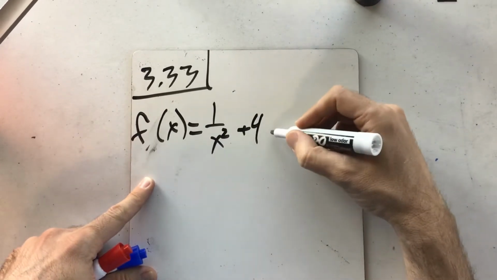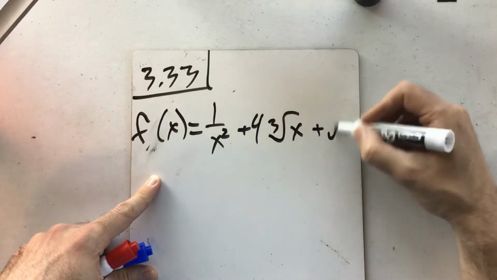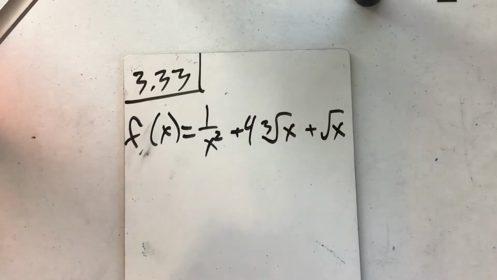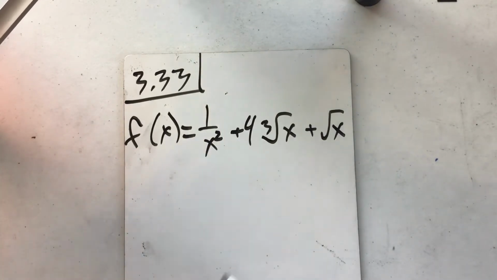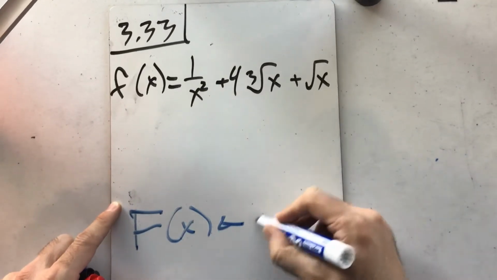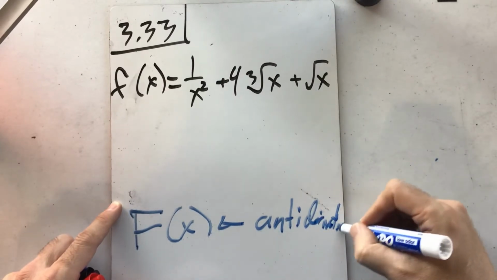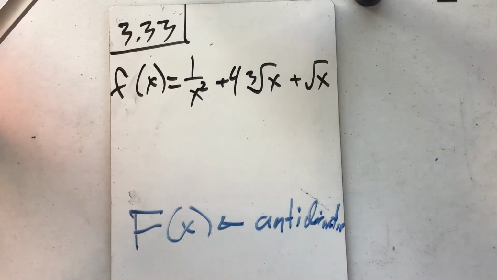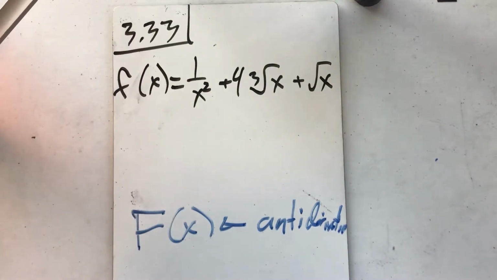Okay, sorry if you're back. Just be patient with me as I write this out. All right, so there's my function. Now I want to find the antiderivative. By the way, traditional notation is we use this for our derivative, and we often will use a capital F to represent the antiderivative. So when you see in the textbook or you see me write a capital F down, what we're trying to say is think about the antiderivative of this equation.